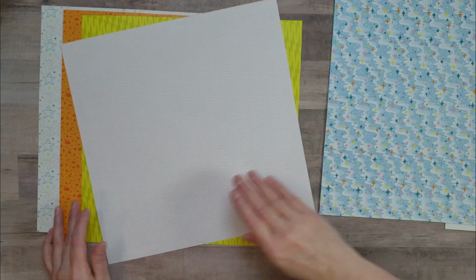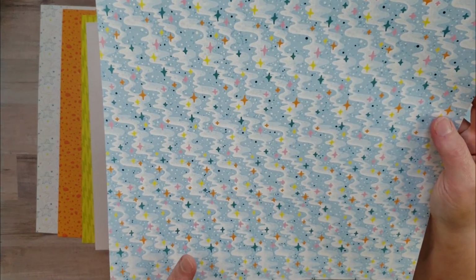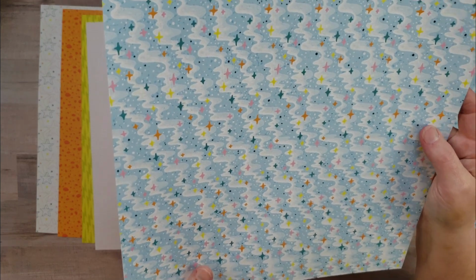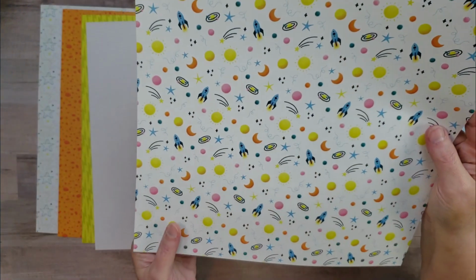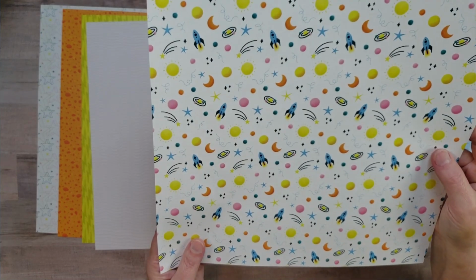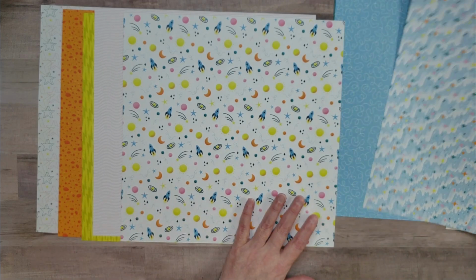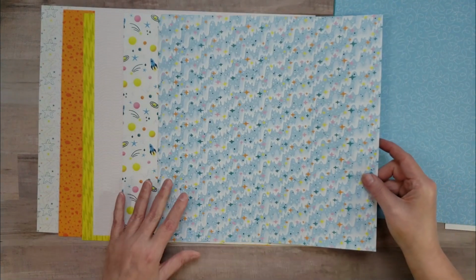Okay. And then the next paper here is this one that looks like outer space with those little plus signs. That's really cute. And on the back of that one is this one with the rocket ships and the planets. That's so cute. I just love the colors in this collection. I just think it's super pretty.